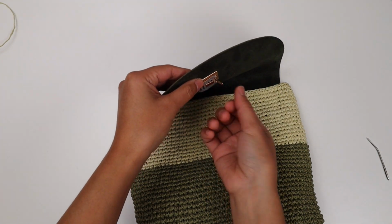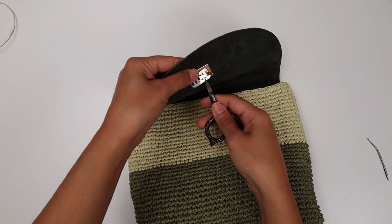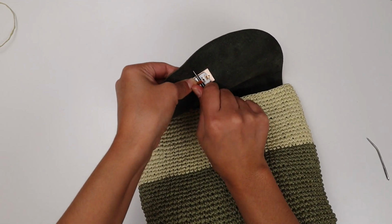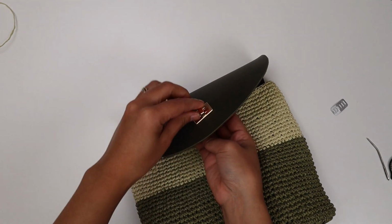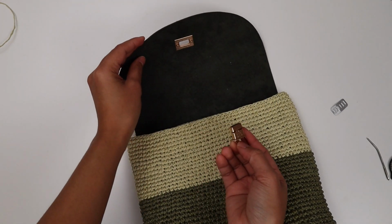If it's too hard, you can use something to help, scissors or some tool. You turn like that and then it'll come out.